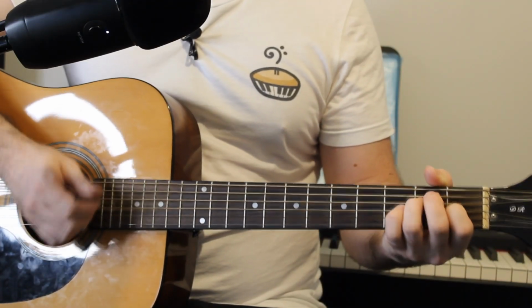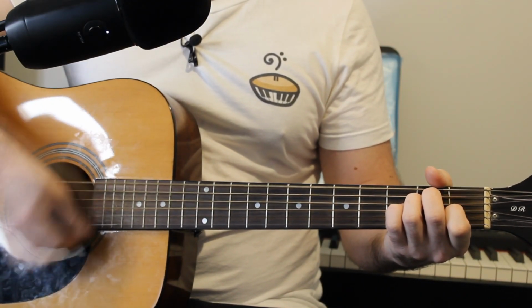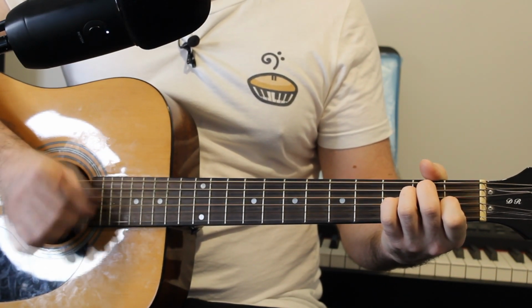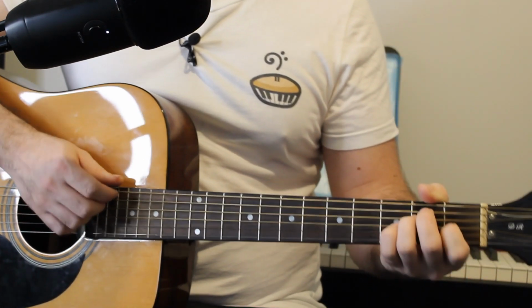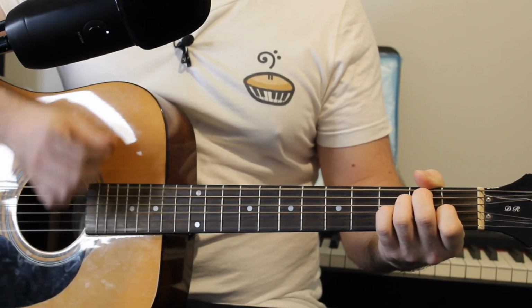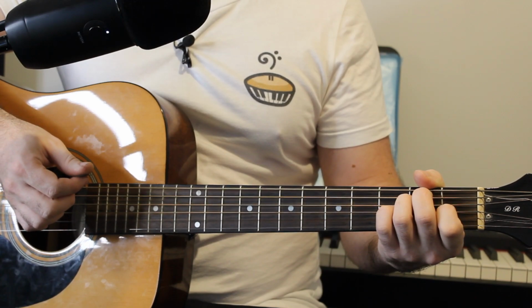So what's happening is there's constant down and ups, but every time I'm playing down and up with my right hand, with my plectrum hand, I'm not playing all of the strings every time. So on that 4th strum, I'm really aiming for the higher pitched strings rather than just the lower. So I'm playing low for the first 3, and then the higher on the 4.